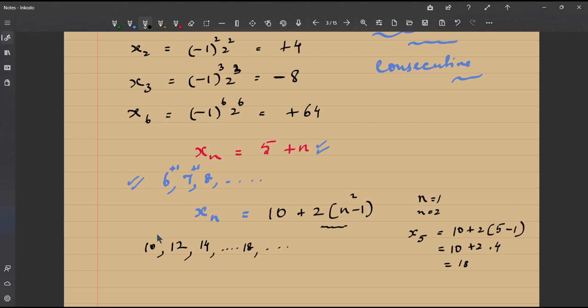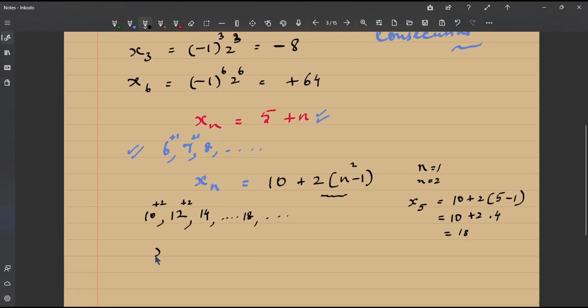Here also you see that the difference is just plus 2. I mean the common difference. Every term in the sequence differs by 2. Just one more example, let's have it as 10 minus 2 into n minus 1, just to show that these sequences can be decreasing also. Not that they always have to increase; a sequence can increase, it can decrease, it can also be 0, right? So substituting for n equal to 1, 2, 3, etc.